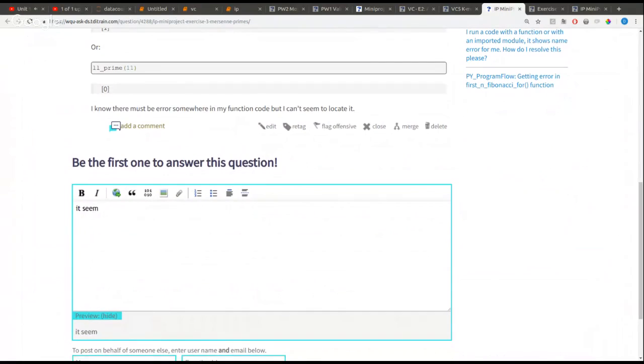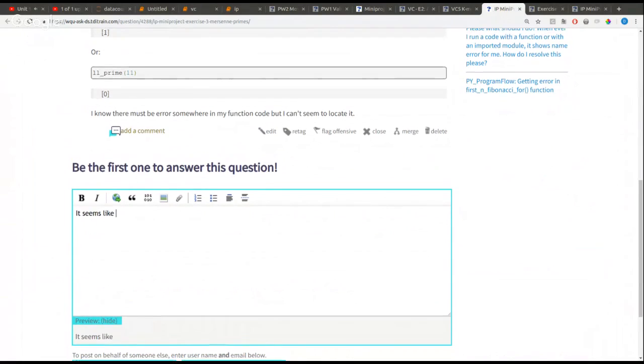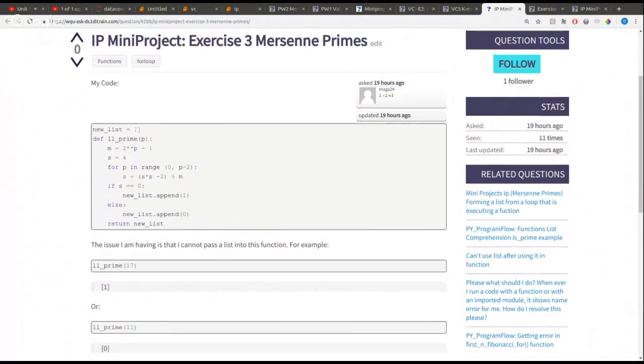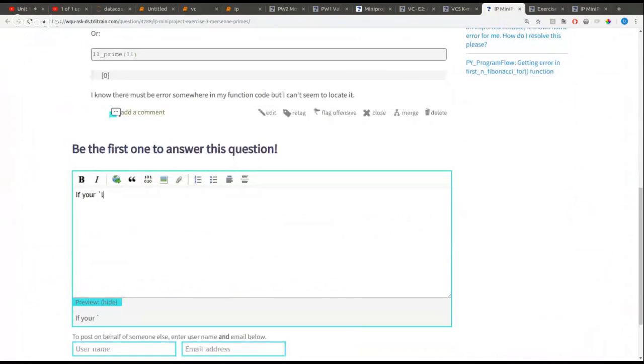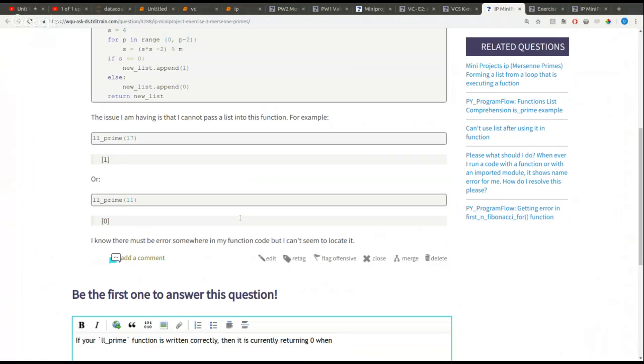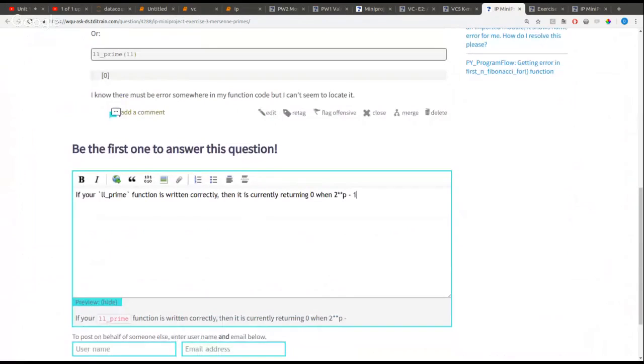It seems like if your LL prime function is written correctly, then it is currently returning 0 when 2 to the p minus 1 is not prime, and 1 when it is.